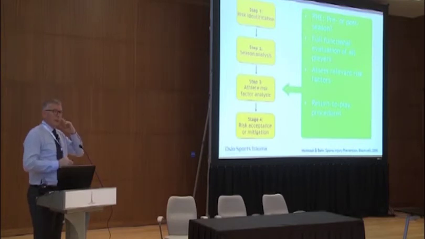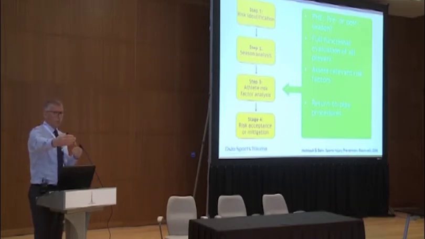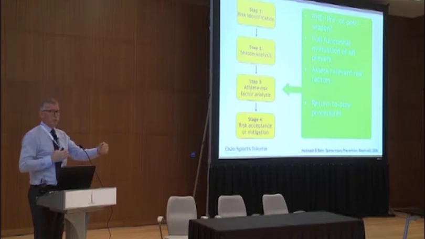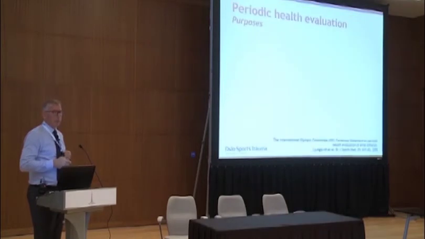Then the next is, well, what about each individual athlete? And the pre-participation exam or the periodic health examination, done pre-season or done post-season. My preference would be to do it post-season, because then you still have time to act on the findings that you have. If an athlete has a problem, you know about it. It's 2 months until the competitive season starts. You still have time to do something about it. If you do it just a week before the season starts, you are limited in what you can do with the problems you identify through a screening like this. And I will discuss this in more detail as we go on.